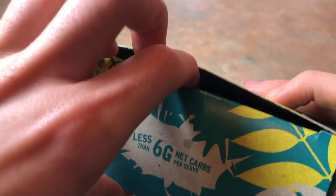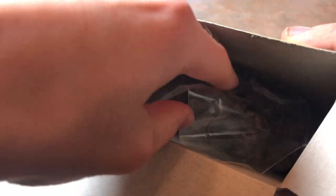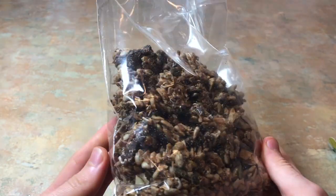This review is based on the two chocolate flavors because I have yet to try the berry one, which is mainly due to the price of these boxes. A 250-gram box will set you back approximately £5.20. I can't even begin to justify that. I wouldn't mind that price if this product lasted a while, but at 250 grams in a house with three ketogenic people, these granolas will last us two days at maximum.